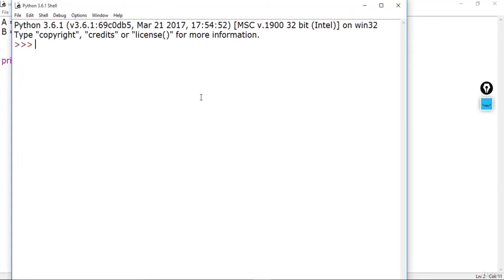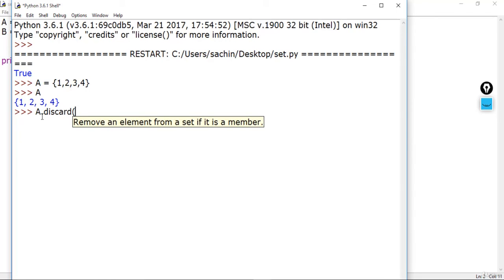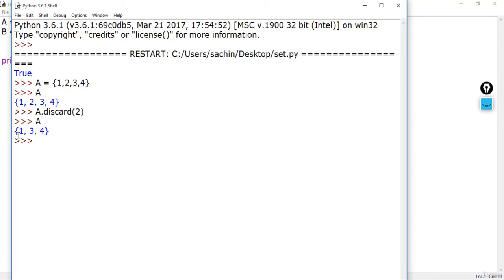And now it's time to see how we can pop out or remove an element. So we have the remove and discard methods. In order to show you that, let me create one more set over here. Let me say 1, 2, 3, 4, and you could see the set popping out here, which is 1, 2, 3, 4. So what if I make use of the discard method, and let me say discard the element 2. So 2 should be discarded, and if I just say A here, then that means 2 is discarded or removed from this set A.